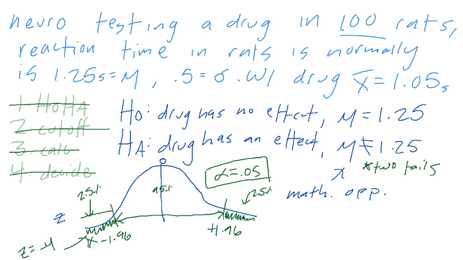And what is the decision? Well, remember we're talking about unlikeliness. A z of -4 was very unlikely to happen due to chance. It seems like the drug that was given to these 100 rats changed their reaction time. And not just changed it, but changed it in a statistically significant way, because it was very unlikely to happen given what we knew about the population. So if we find a z statistic in the critical region here, we reject the null hypothesis.